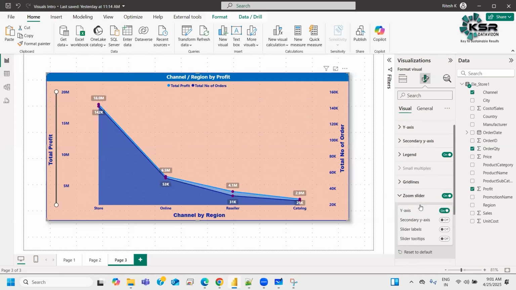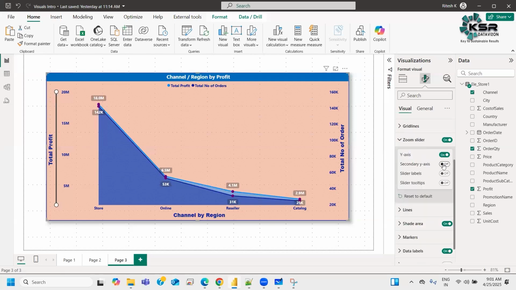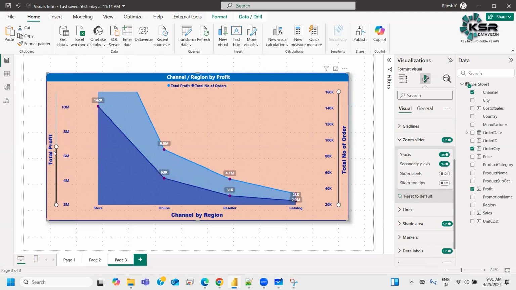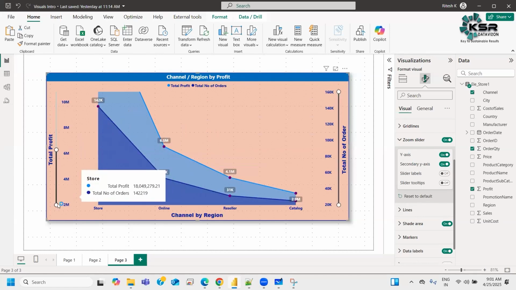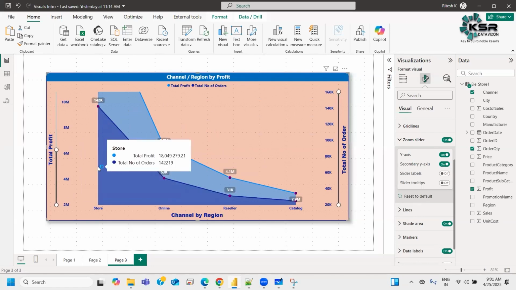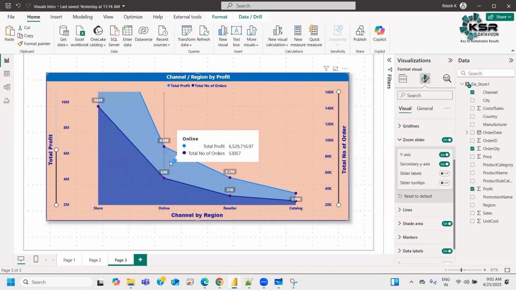Now, one advantage is in the zoom slider, you can add a zoom slider to the secondary Y axis also. You can keep it on. By default, it would be added to primary Y, but once you click on the additional formatting, you can add it to the secondary Y. Now, what is this? You can increase or decrease the size of the axis with the help of the zoom slider, right? If you're decreasing, that means the 20 million will go above. It is not visible, but the zoom slider will help you to get the exact values, exact pointers, right?